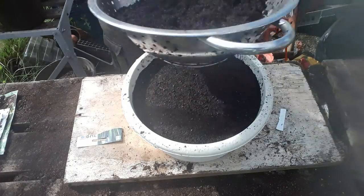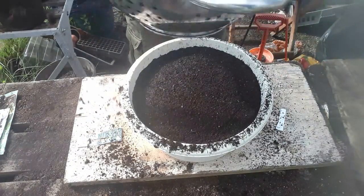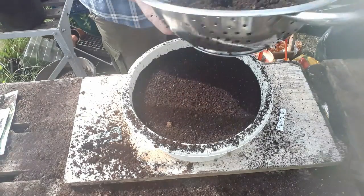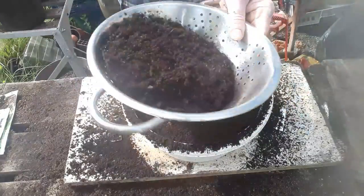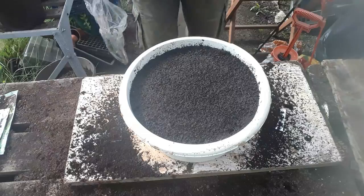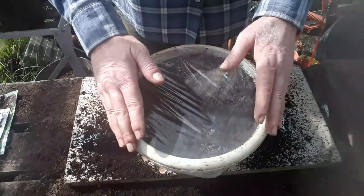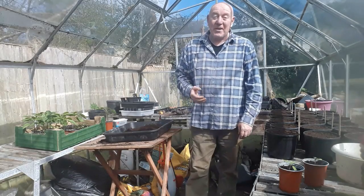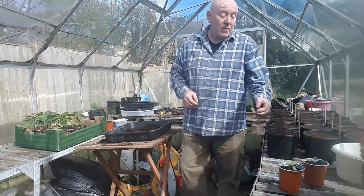And then it's that fine covering using a colander. Very thin layer of compost, and we'll get these onions on the way really quickly. So as you can see, it doesn't take long. And that's all those seeds covered. And then a covering of that cling film. And you're done. And that's your container spring onions, all good to go. So a very warm sunny day today, and we've got another container of spring onions on the go.